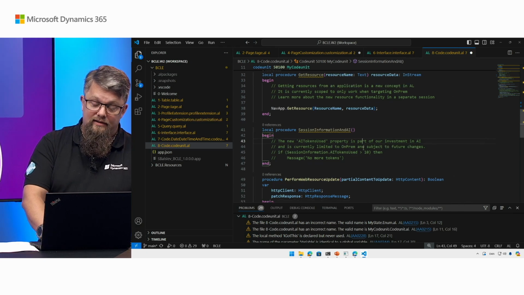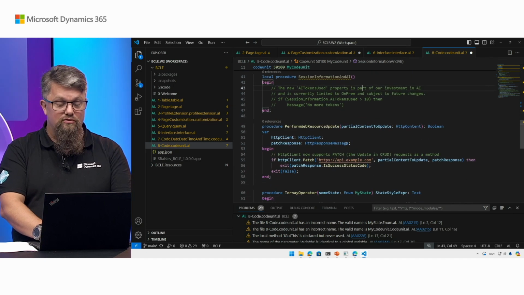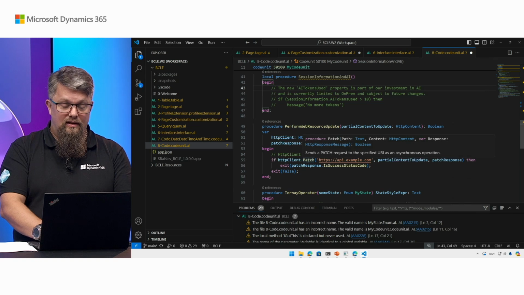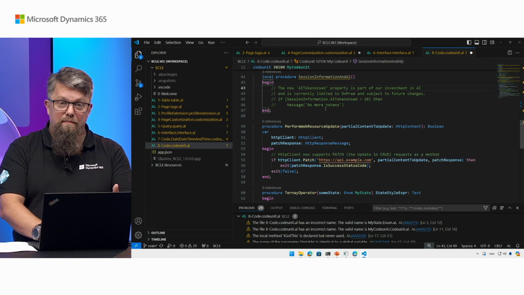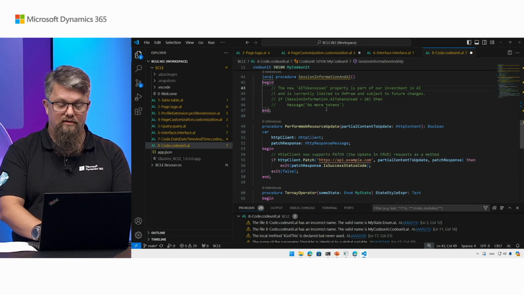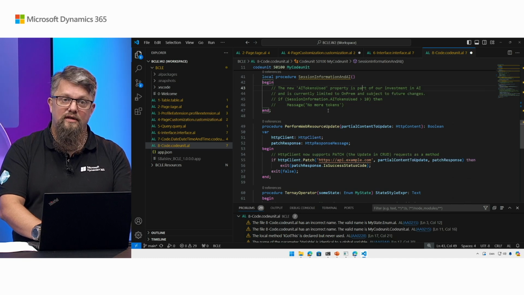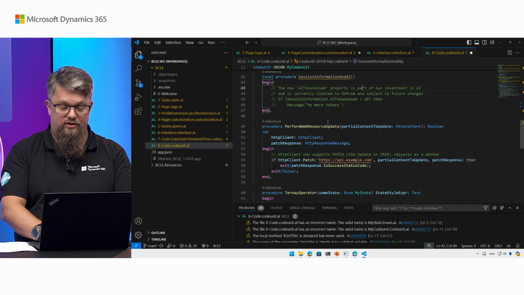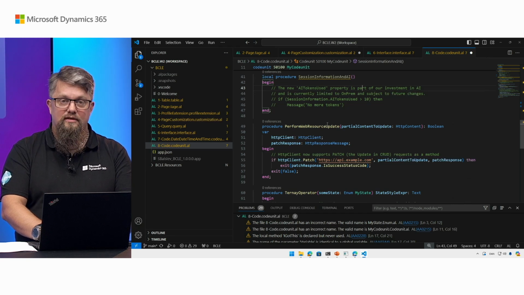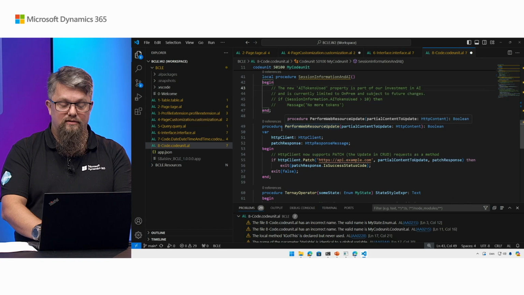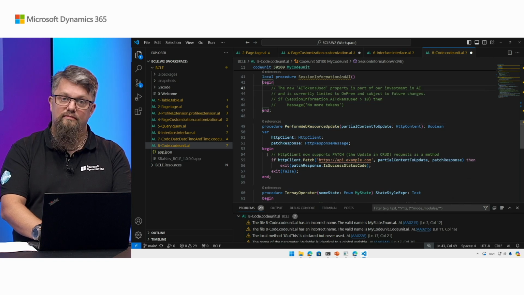For the HTTP client, there's a new method. You can now do patch easily. And the patch is the update part of a CRUD operation, where you can send a delta of changes to a service, and then it will apply those to the resource that you're trying to patch. This is just an easy way to get to that method, so that will help you build simple logic for that.